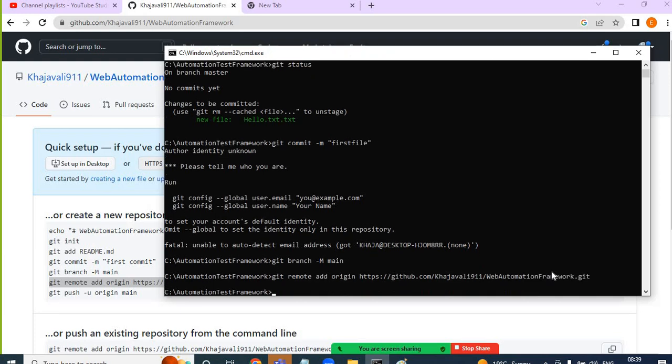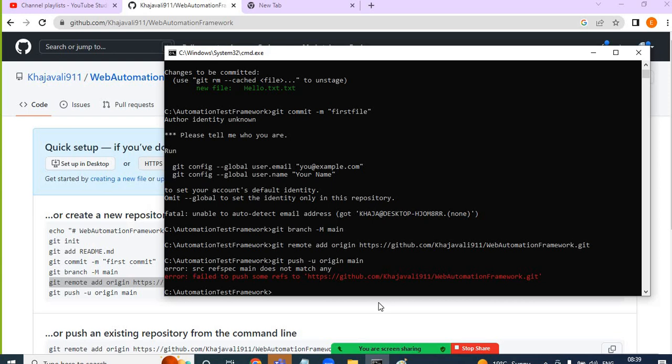Then you should say git push -u, or just push is also fine. git push origin. Which branch are we pushing to? So already we set that up. We set up this folder to this particular Git repo. That is what this statement, git remote add origin, does, right? After that, we are pushing the code.